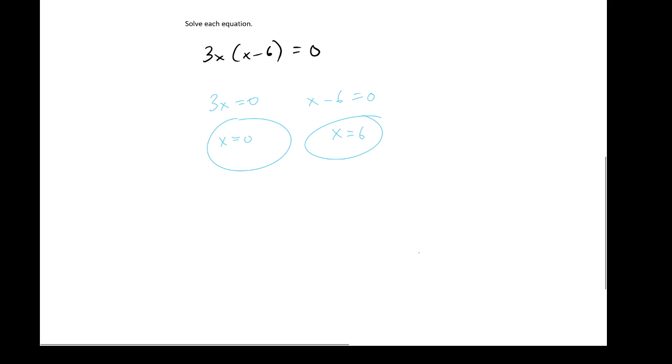Gentlemen, that's your answer. If you go through the process of dividing by 3, or adding 6, I'm fine with that. But that's not something that's in the default of what I need you to do in order to solve this. The bigger thing is that you get the concept that you have two different equations that you are solving here.